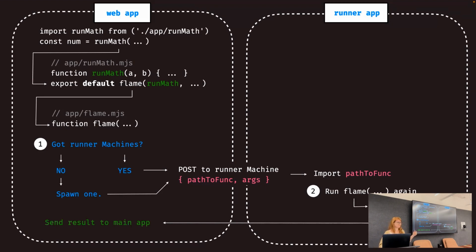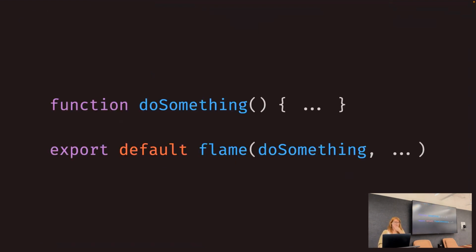Good. Okay, I'm seeing that. It's cool. So in the end, what I'll describe is a little bit complex, but in the end, this is all it would look like in your code. You just have whatever task you want to scale, pass it to a Flame call.